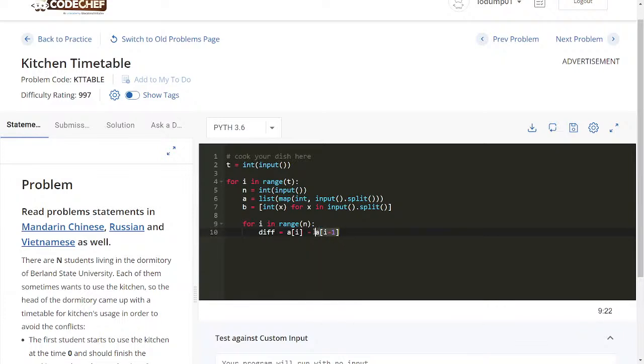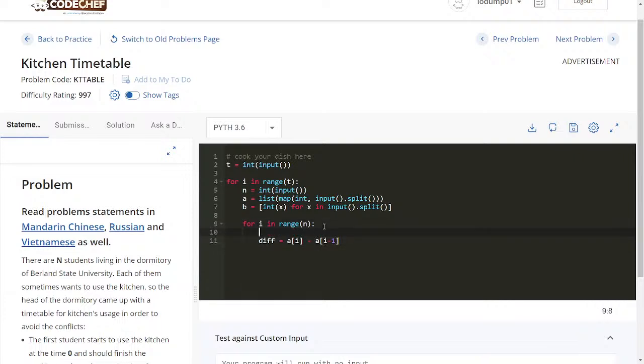If I use this i minus 1, the starting value of i would be 0, so here I will get a of 0, and then here I would get a of minus 1. In other languages this would throw an error because we are going out of bound. But in Python, as we support negative indexing, this would not cause an error.